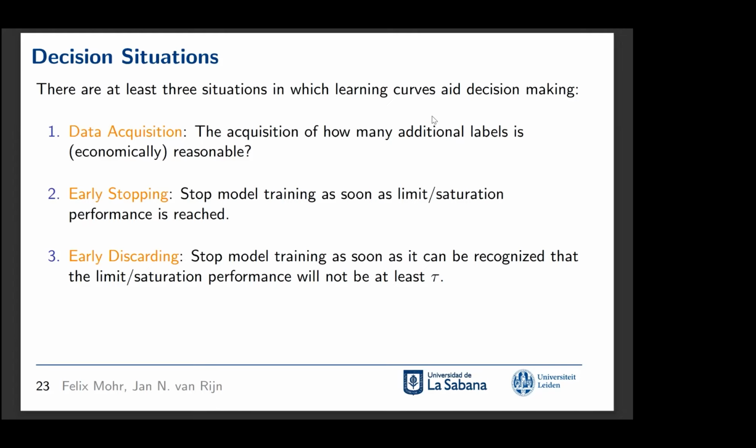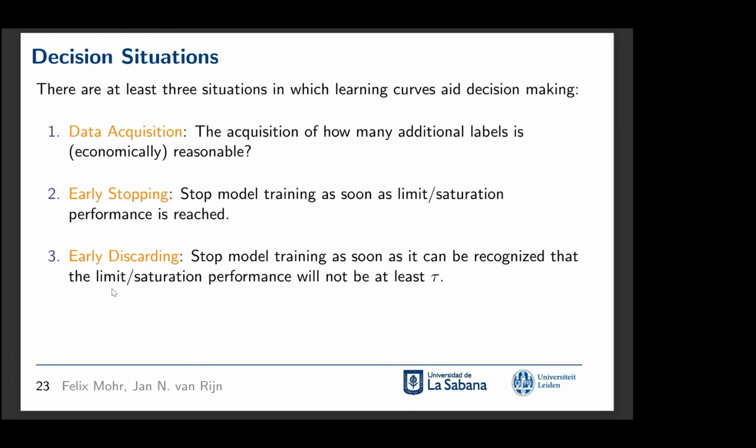What we refer to as early stopping is that you have one model, like a neural network, and you're training this, and you want to recognize in this training process some kind of convergence so that you can stop. Maybe you set some parameter of maximum number of iterations, but you don't want to run the whole number of max iterations if not necessary. So you try to use a learning curve to detect early that this has already converged, even though we are still far away from max iter. Everybody is, I guess, aware of this problem.